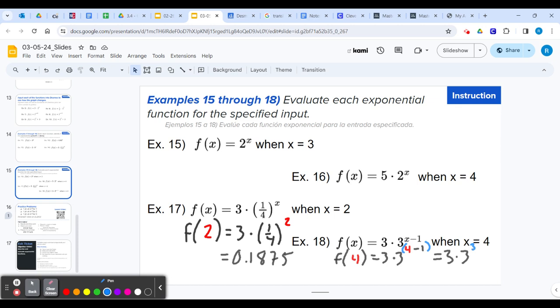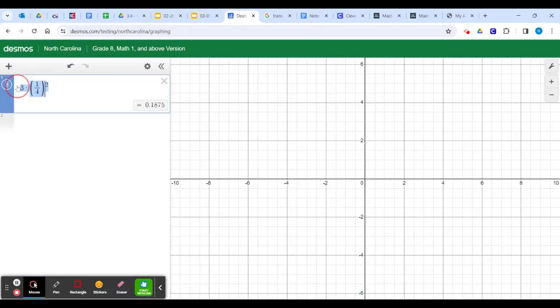And then if you're doing that in your head or with a calculator, you'd end up with 81, because 3 to the 3rd is 27 times another 3. Let's not rely on that, though. Let's make sure we're using our tools that are available to us. And we can go straight from the outset here and do 4 minus 1. And again, Desmos is a little tricky about doing operations up top with our exponents. So I recommend doing the parentheses to make sure that stays up there. And we get 81 as our answer.